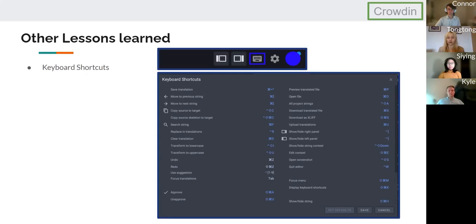When you work on an online project, individually or with a team, you should never forget to save your job in time. We also use the use suggestion shortcut a lot because we plan to localize the game into 9 target languages and currently lack human translators and post editors for some target languages, such as French and Turkish. So we are temporarily using machine translation for these languages. In our future translations, when we need to use a new TMS, we should learn its keyboard shortcuts before we start translating to reduce wasted time.